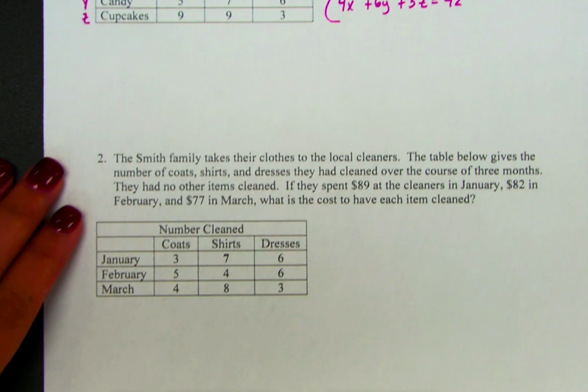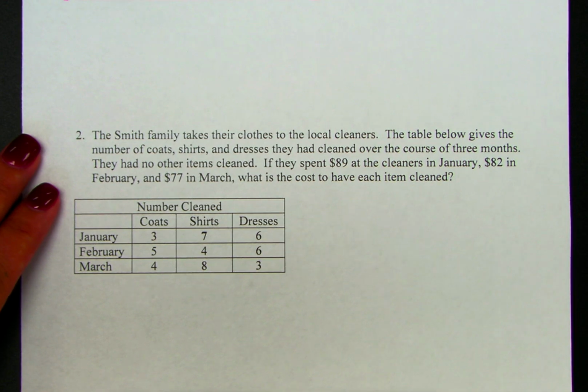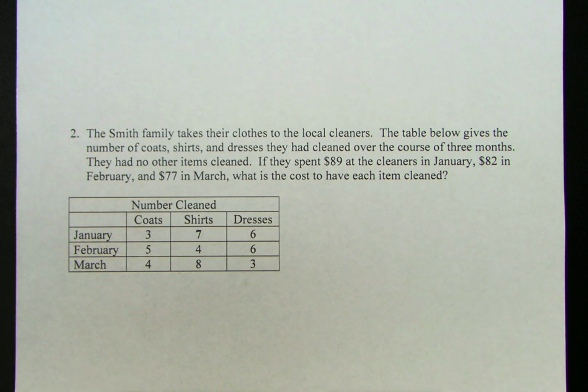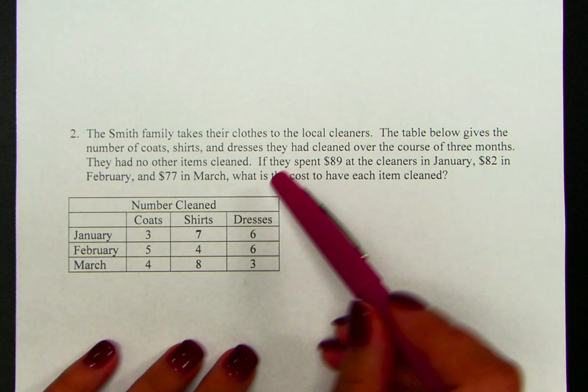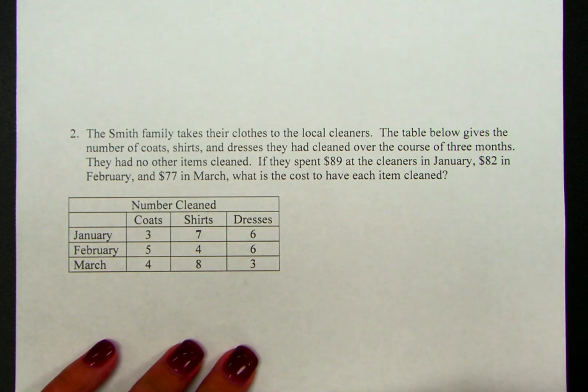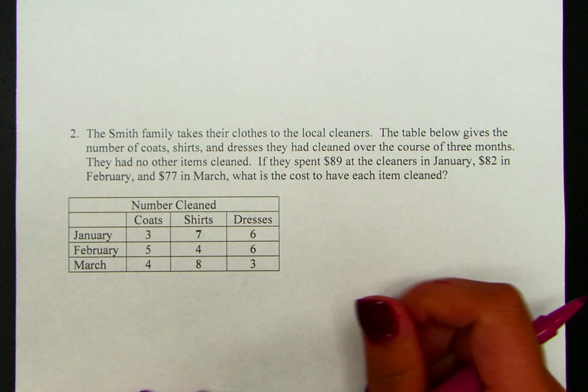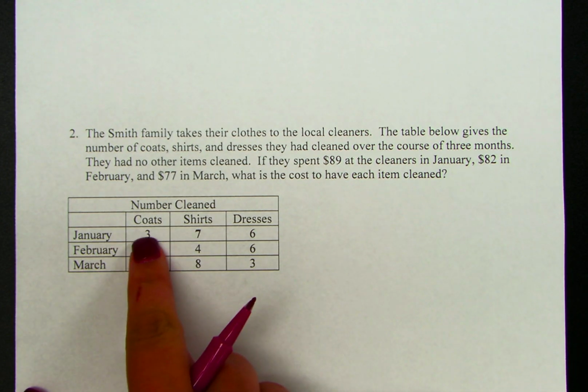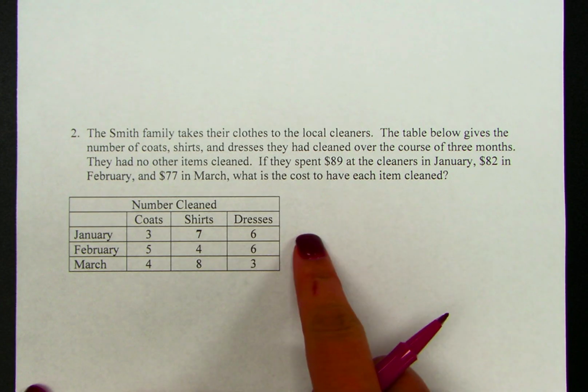And just, again, as another practice for this setup, go ahead, pause the video, and read through the problem. Now again, when we write our equations, we need our equations to be equal to the totals, and how they are defining the totals tells us how we're going to set up our equations. When we're looking at our totals, they're basing it on the months. So if we're basing it on the months, so this is January, that means that for my equations, I have to go across my table this time.